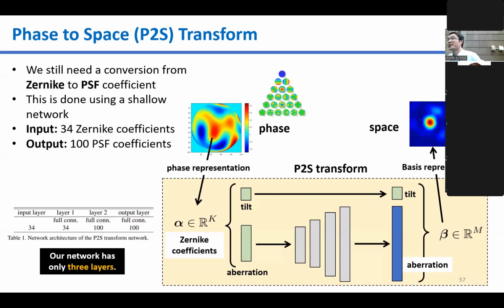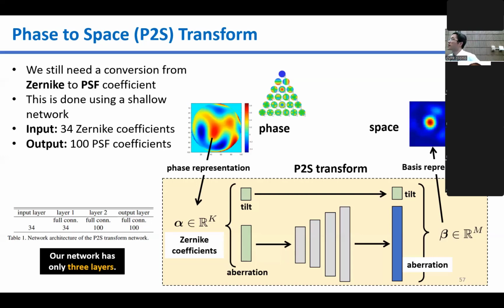Well, you have some training data. You have the Zernike coefficients we can generate beforehand, and then we have some basis coefficients we can pre-calculate. We generate 1 million of those. We just train this network. A very small, very shallow network, and you can parallelize this network easily. Put it into the simulator. So then you have the entire thing, right? The entire thing would be that I look at the image, and then I pre-compute the power spectral density, draw the random field, and then for every random field I have in the scene, I run this phase-to-space transform.